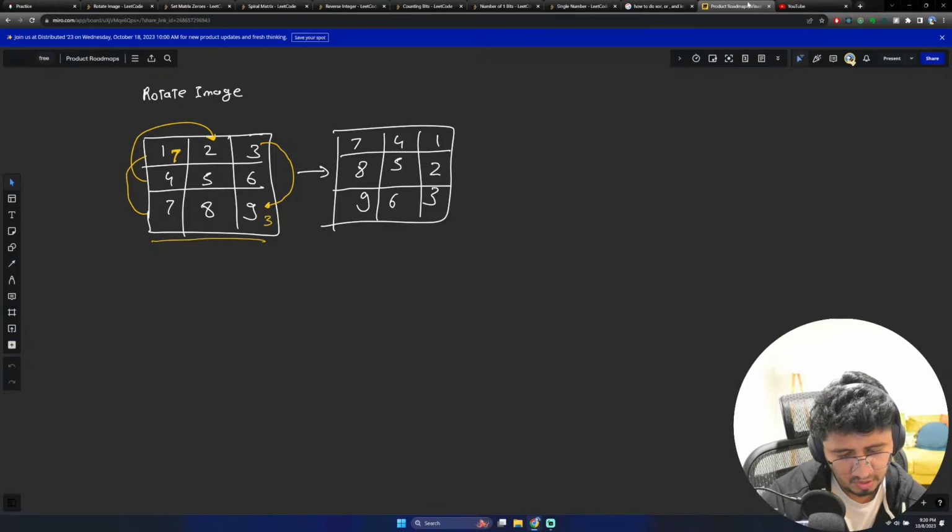What about 1? I don't remember what 1. Then move 6 to this position.